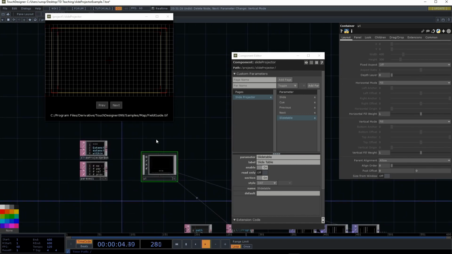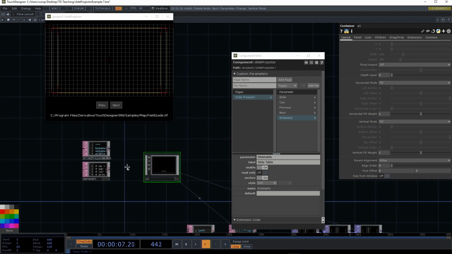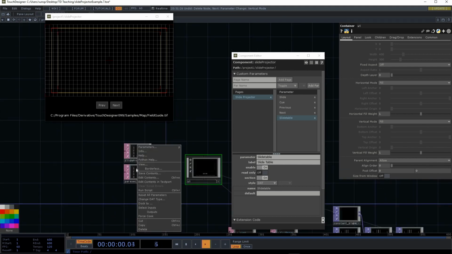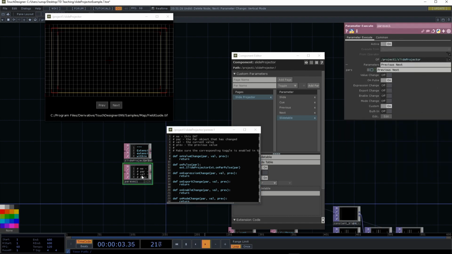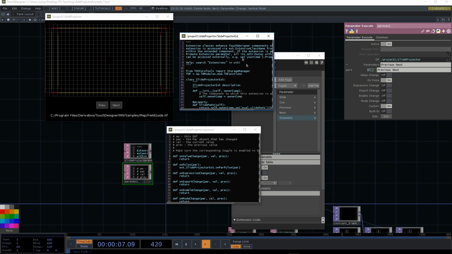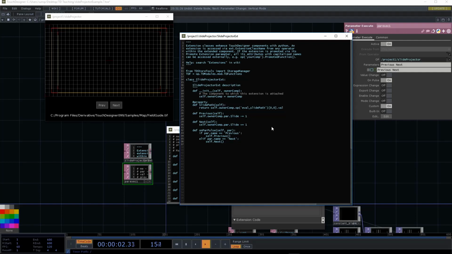So just to give a really quick look at some Python functionality, if you guys have used parameters, you've probably messed with a parameter exec, so you're watching your parameters and then looking to see when the button gets pushed, do this or that. With all of these TouchDesigner execs, I personally think it's a much better idea to just send the function calls in these to an extension. I think extensions are an object-oriented way of programming your components, and it's really worth it.